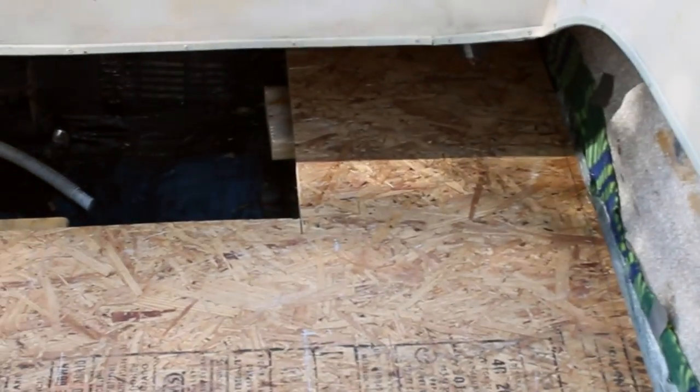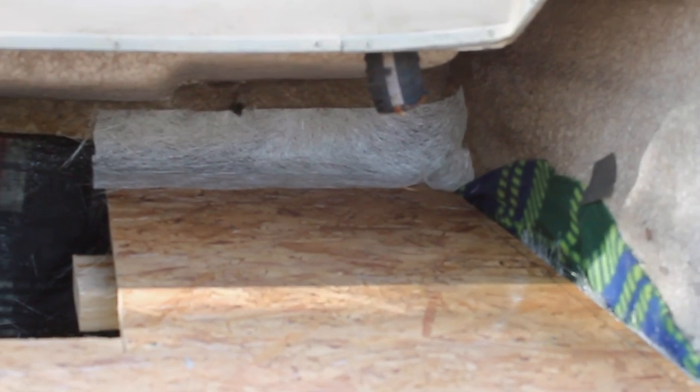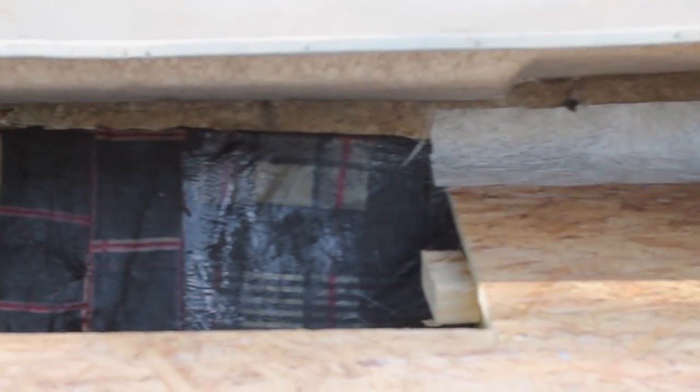But I'm going to wet the whole board, roll out the fleece blankets, and we should be done. I got chop strand going up the transom in the back there, and I'm going to run fleece blankets on top of that. It's to add a little bit more strength to the transom.